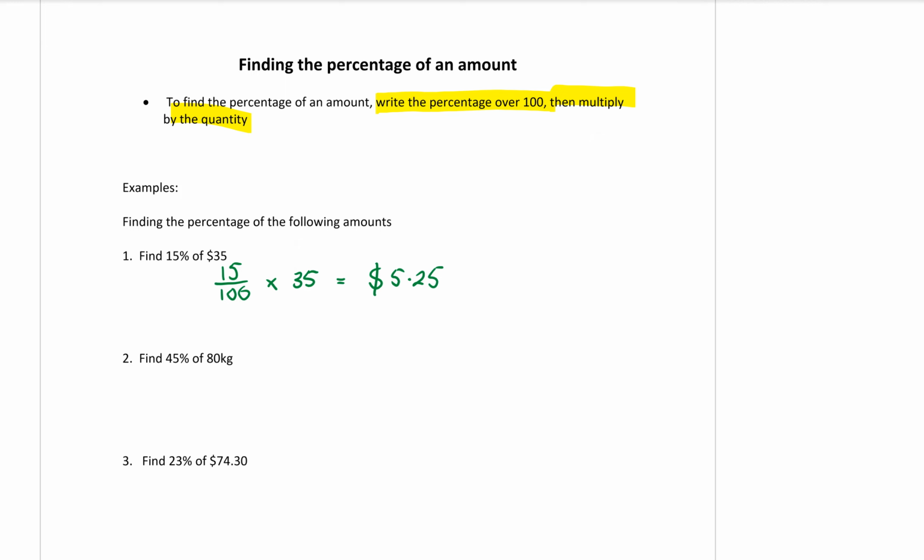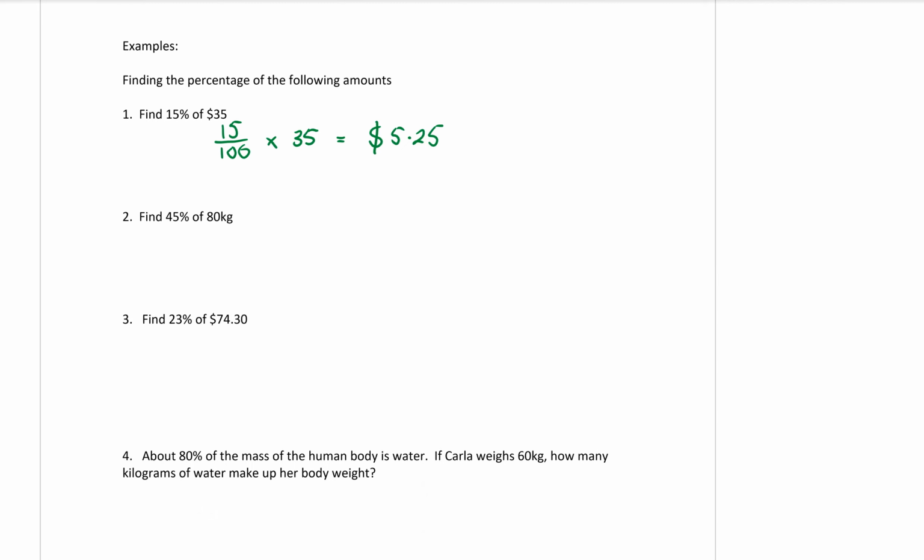So if I want to find 45% of 80, the percentage, the 45%, we put it over 100. "Of" means times by 80. And then you type in your calculator, working first and then typing it in. So 45 over 100 times 80. Does anyone get an answer? 36. What is my units this time? It's not dollars. The units always come from the starting question up here. If this is in kilograms, it means it's going to be 36 kilograms.